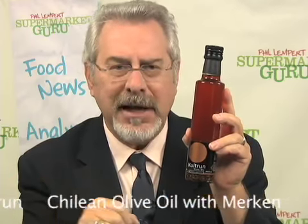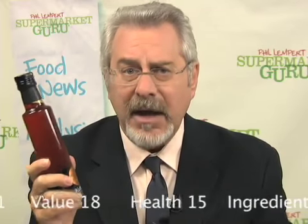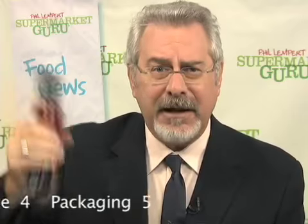Coltrane Chilean Olive Oil with Merkin — Merkin, otherwise known as the goat's horn, which is a flavor combination of smoky, similar to chipotle, and hot chili pepper. I love infused olive oils when they're done right. The idea of this extra virgin olive oil is a good one, and this product has a nice aroma coming from the spice. However, I have two big issues: the first is that in order to properly disperse the spices, you need a whole lot of shaking going on, and the second is that the olive flavor actually drowns out the flavor of the spice. It retails for about $10. Total score is 83.